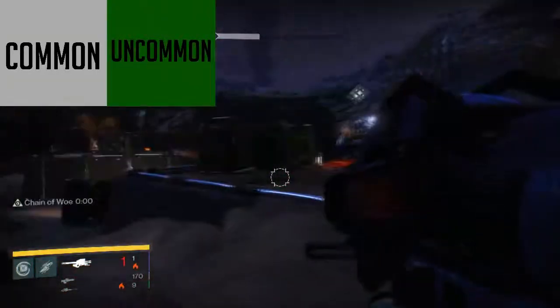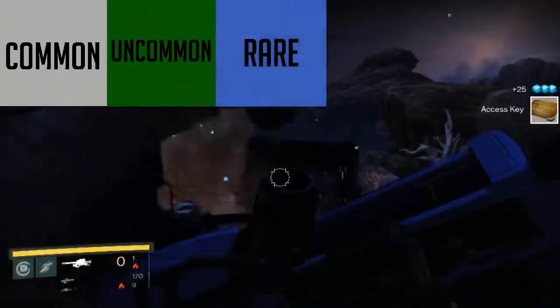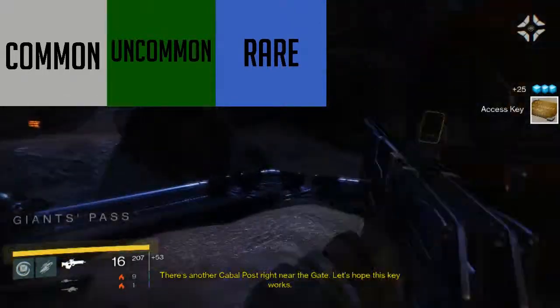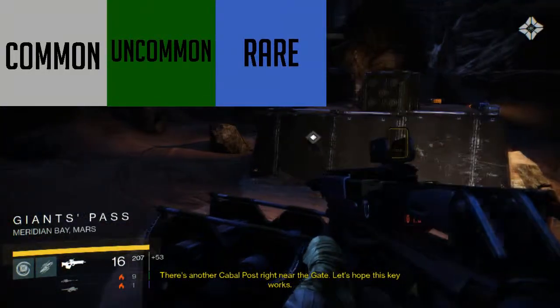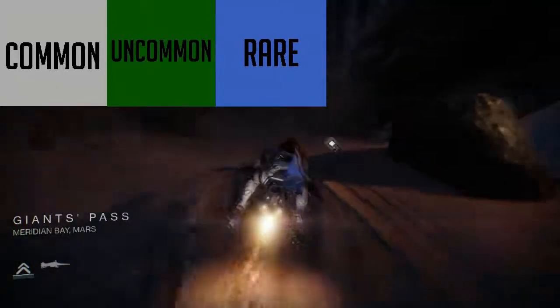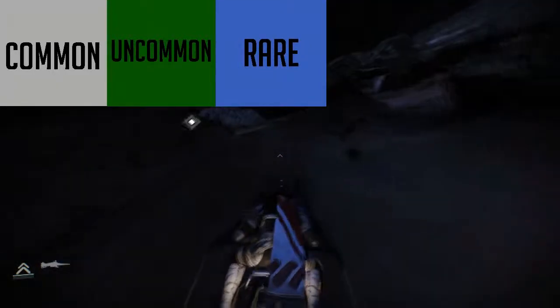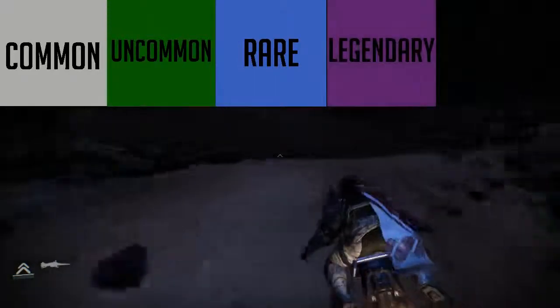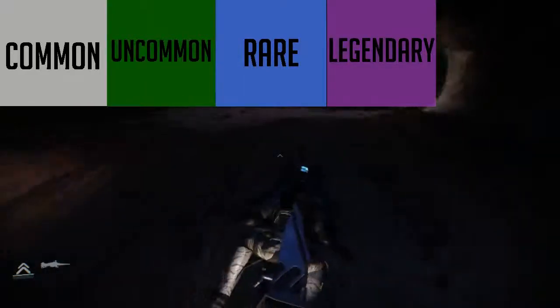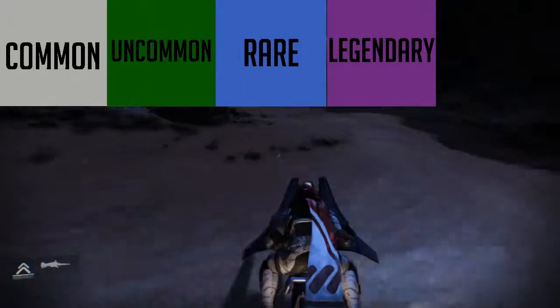Next is the blue. Now, blue weapons are rare, and you won't find these very commonly at all. Even as you get higher on, these will be very uncommon. Finally, we have the purple, and the purple class is legendary. Now, these are very, very good.